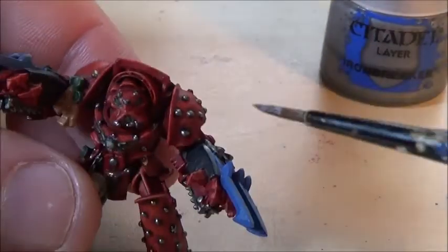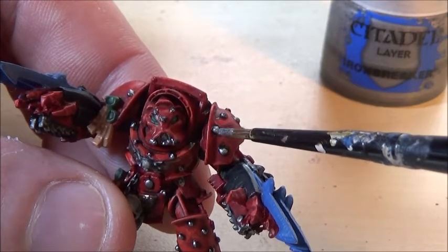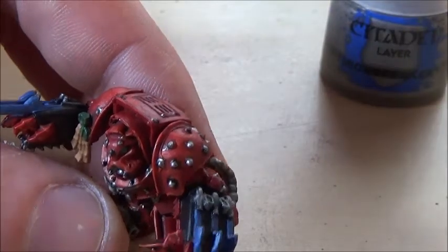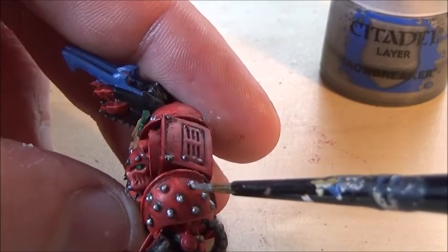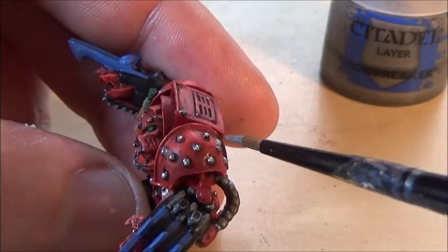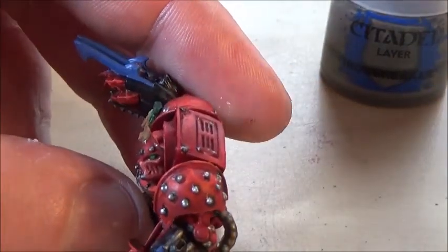Same way that we did the reds, what we're going to do is literally just touch up each of the bolts here, but just with a small dot just on the top, just to highlight it up ever so slightly. And if you keep the highlight to one side, it helps with the light direction. So I'm going to touch it all up from this side of each bolt, just to show that the light is probably shining from that angle, sort of on the top and that side. And we'll do the same with the other bolts as well.